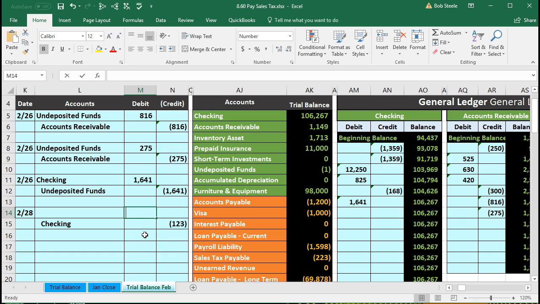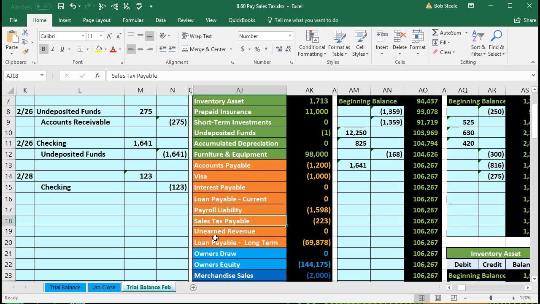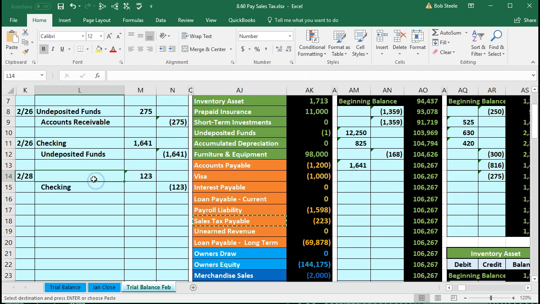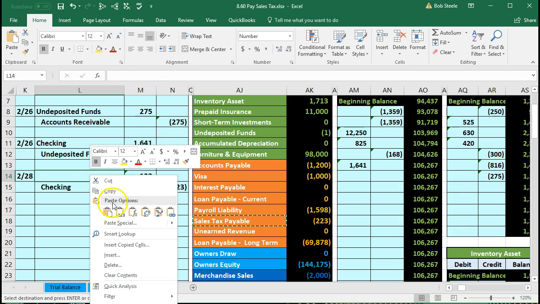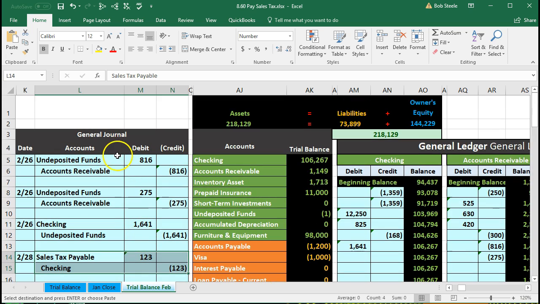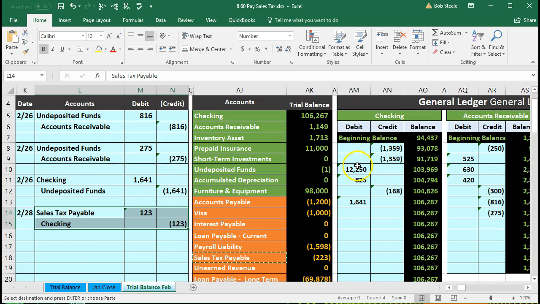So then the debit is going to be the same amount, and then the sales tax payable here needs to go down by that amount, so it's a credit. We already know we're going to debit it because we credited cash. That's the beauty of doing the cash or the checking account first. But let's double check it. That's a credit. Needs to go down. We're paying it off. We're going to do the opposite thing to it, which is a debit. So we will copy the sales tax payable, put that on top in L14, right click and paste 123. We have now journalized the journal entry into the general journal, and we'll post that to the general ledger.